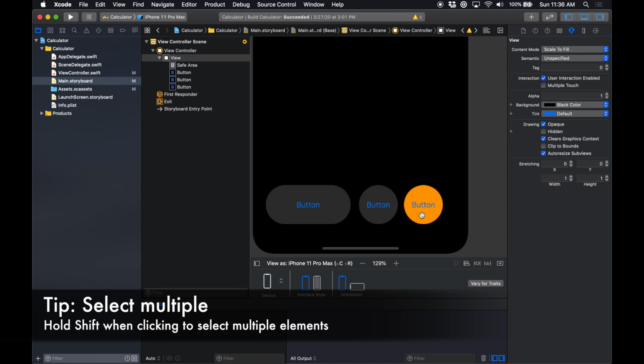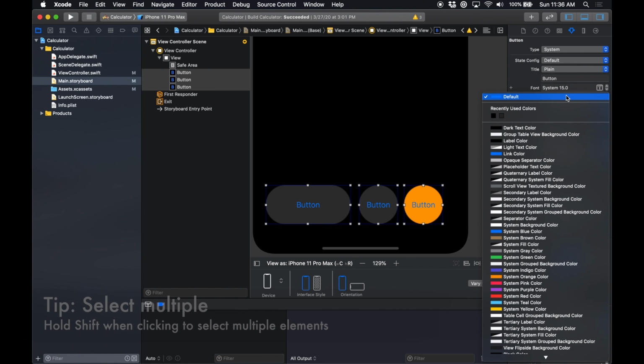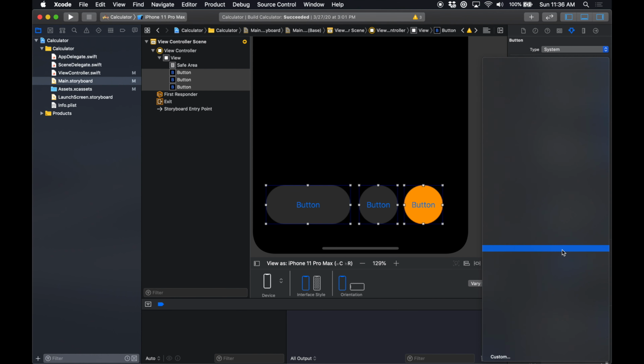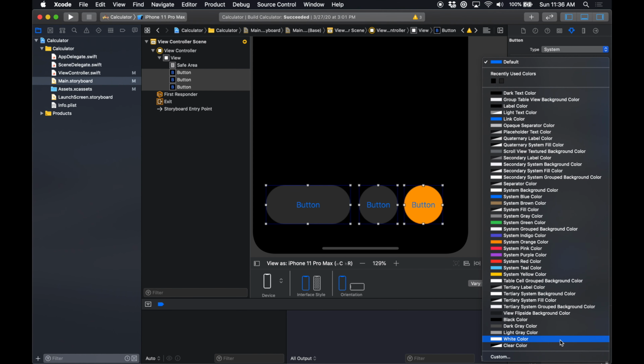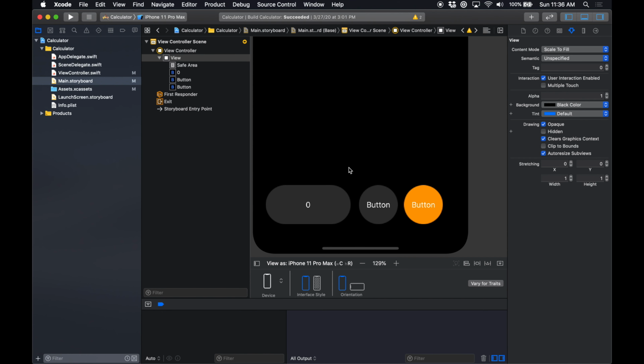The last thing that's kind of missing on these buttons is that the text is totally the wrong color and that their style is a little bit wrong. So what we're going to do is go up here. This is the text color option, and we're going to change the text color to be white. Now, we edited button text before in the properties menu, but we can also just click into the text right there on the canvas, and we can change this to a 0 to match the default iOS calculator app. And then we're going to increase the size till it looks about right.